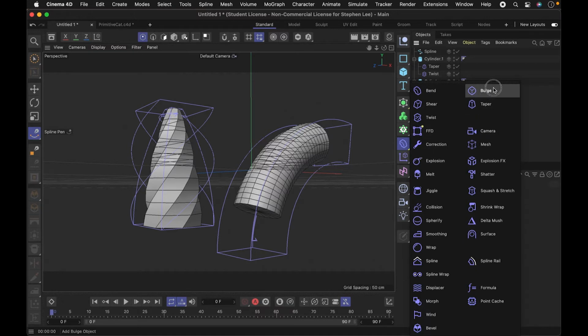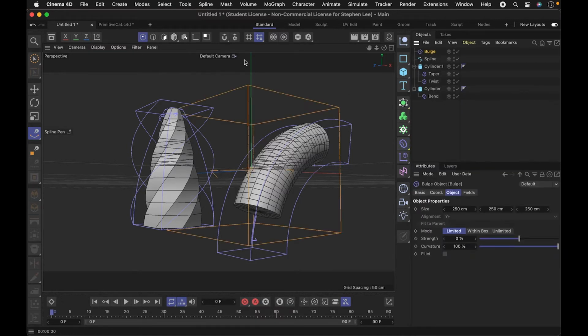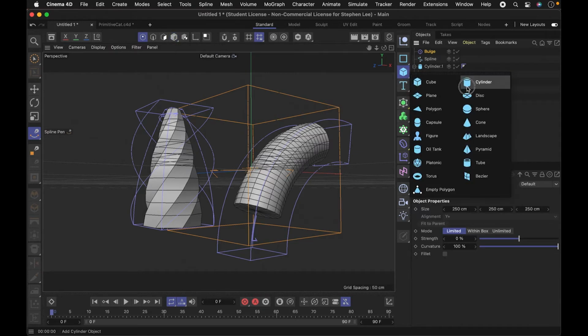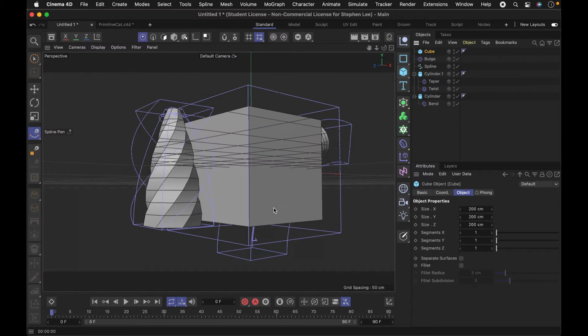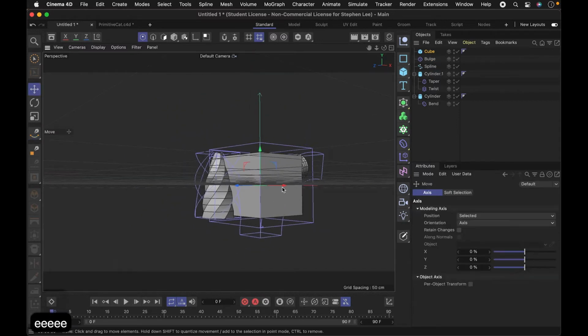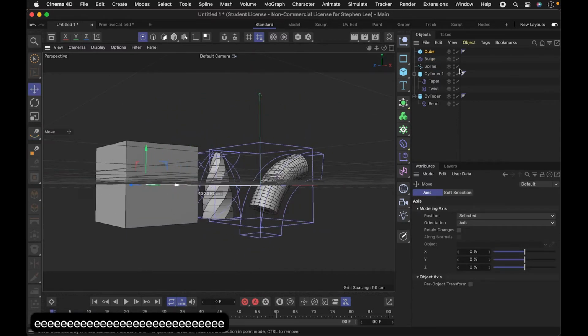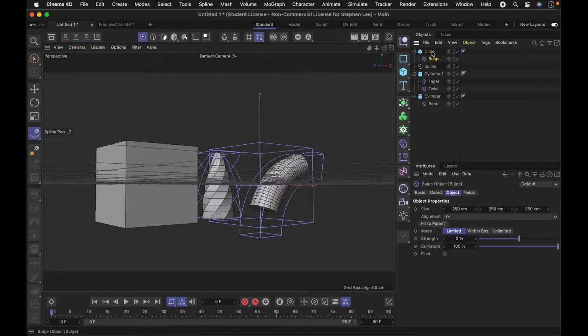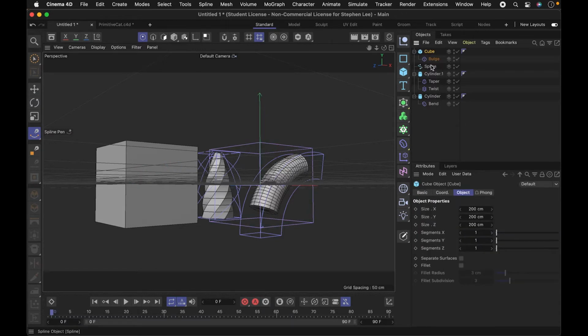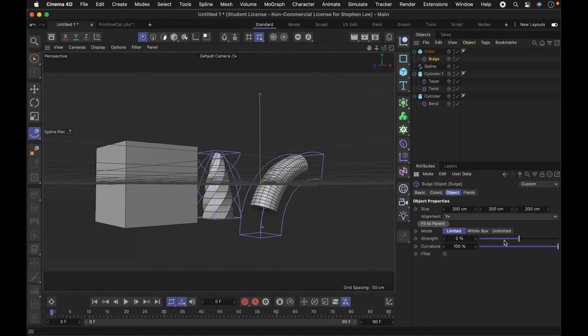Some other things that might be helpful, a bulge. Maybe for these I will grab some cubes, and let's pull this off this way, drag the bulge underneath, make it a child, fit the parent.